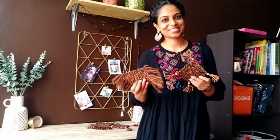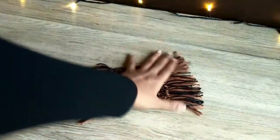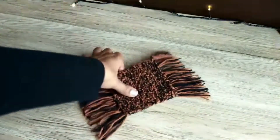Today I'm going to show you how I made these Bohemian coasters. If you already know how to crochet, this is quite a simple project for you. But if you don't, check out our tutorial because it's meant for beginners. In this tutorial, I will show you how to make a simple square coaster. This is called a grid stitch.